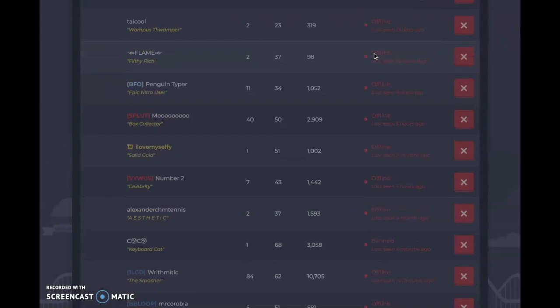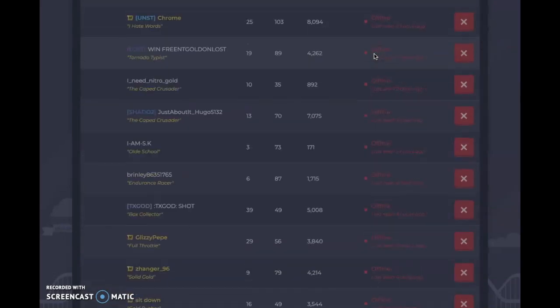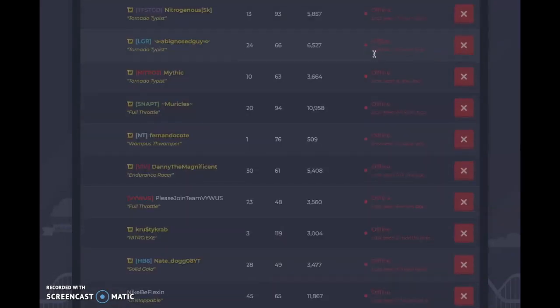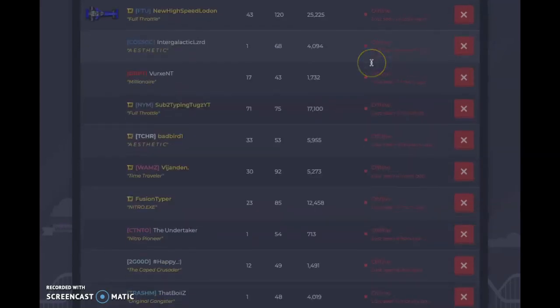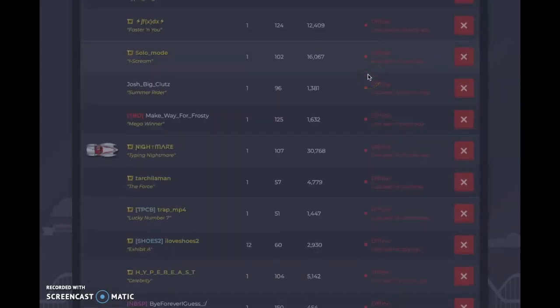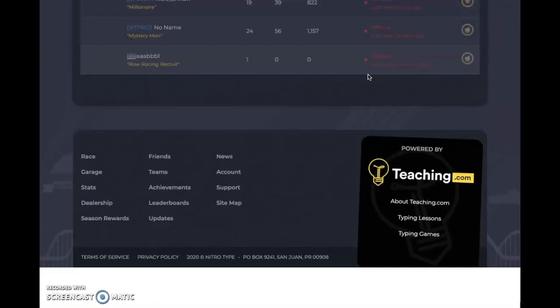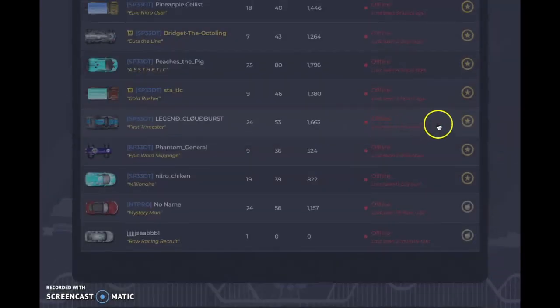So if you're on the same team as someone, they're going to always be at the bottom of your page, so they're going to be automatically friends. So even if you're not actually friends with them, if they're online and you want to invite them to a friends race, you'll still be able to because they're on your team. So they're automatically your friends, which is a great feature. And they're also always at the bottom of your page, so you can always add them as a real friend on Nitro Type too.